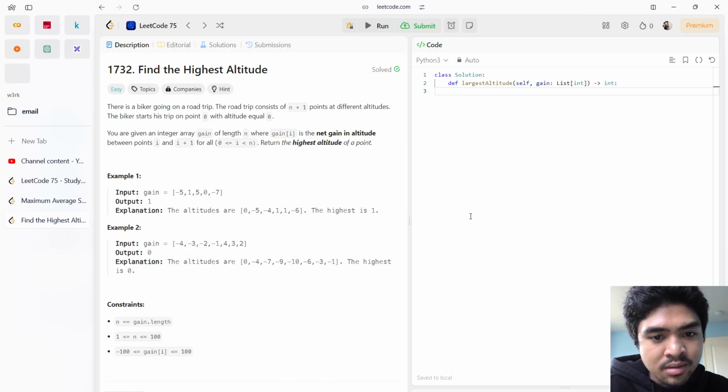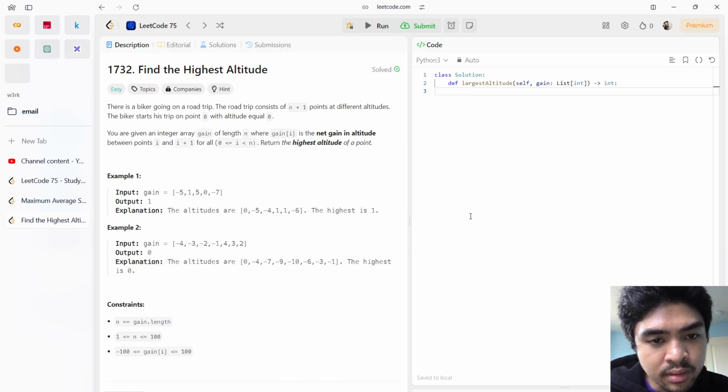I'm kind of confused actually. The road trip consists of n+1 points at different altitudes. The biker starts at point 0. We're given an integer array gain of length n, where gain at I is the net gain in altitude between points I and I+1.